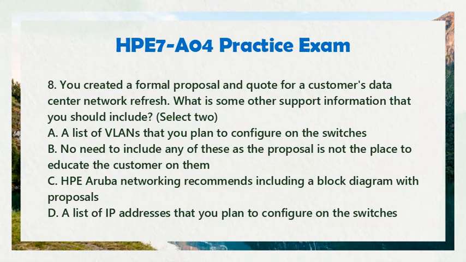8. You created a formal proposal and quote for a customer's data center network refresh. What is some other support information that you should include? Select 2. A. A list of VLANs that you plan to configure on the switches. B. No need to include any of these as the proposal is not the place to educate the customer on them. C. HPE Aruba Networking recommends including a block diagram with proposals. D. A list of IP addresses that you plan to configure on the switches.